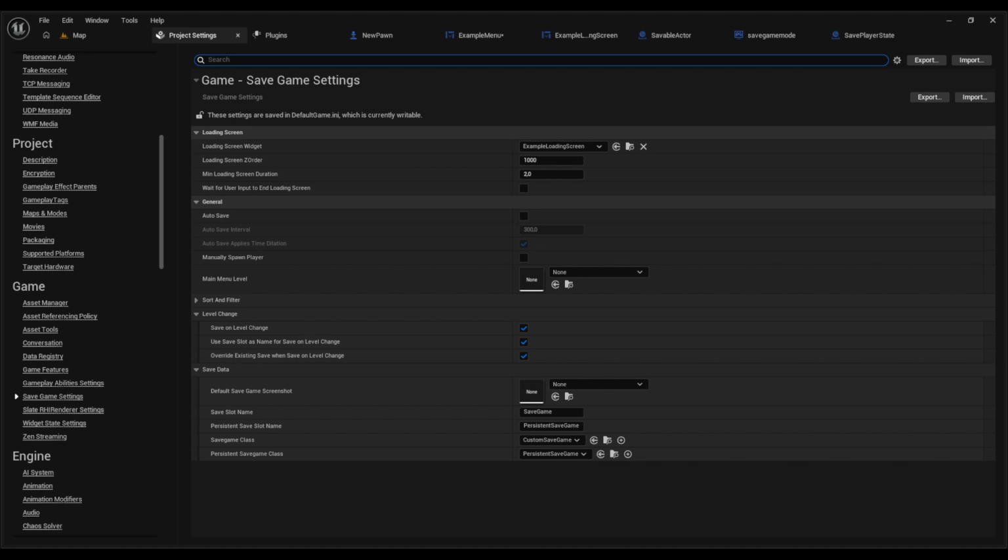You can reference here the widget you use for the loading screen. At the top, you can see, you can reference which widget to use for the loading screen. This is the example loading screen I'm providing. I will show you in a bit how it works, what it does, what you can do with it.